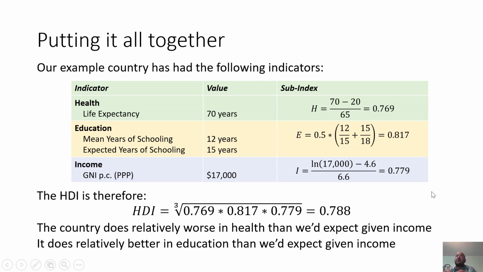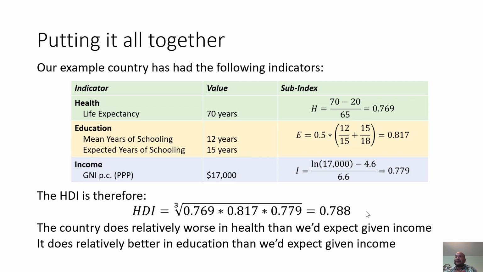Now, just a little trick for you. If you are asked to calculate this, and you will be, it might be easier for you using a calculator rather than taking the cube root to raise this product to the 1/3 power. Sometimes it's a little bit faster. So if you can't find the cube root function on your calculator, just raise it to the 0.3333 and you're going to get something close enough. It's the same thing. Okay, so this number 0.788 doesn't really mean anything, right?